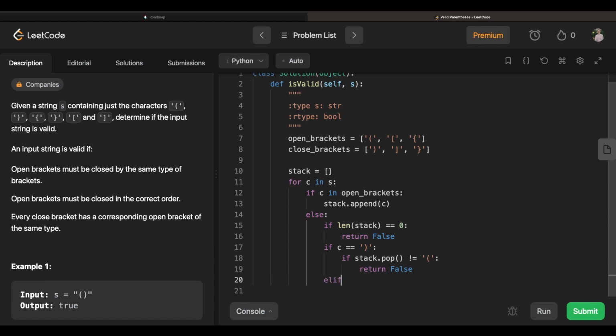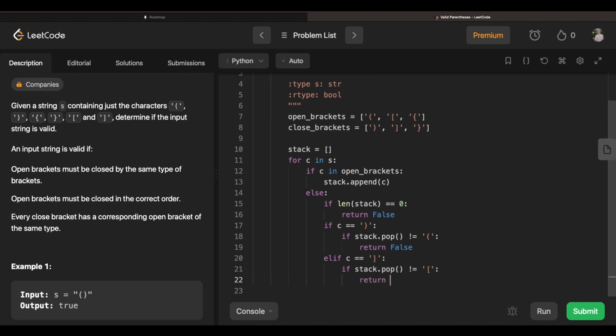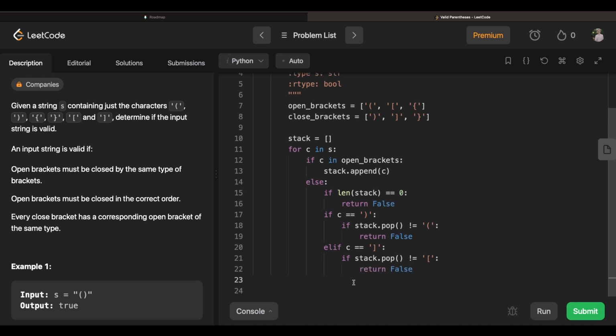So else if, so yeah, the other two should be exactly the same. So if it is a closing square bracket, we can say if stack.pop does not equal an opening square bracket, then we return false.